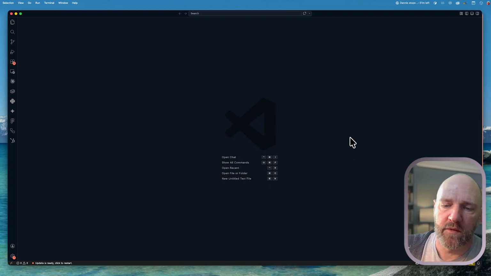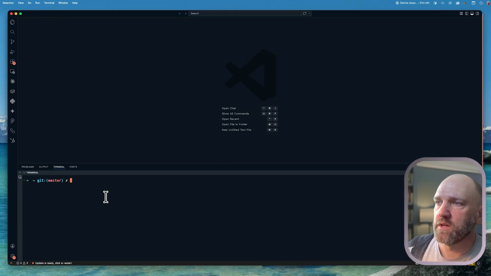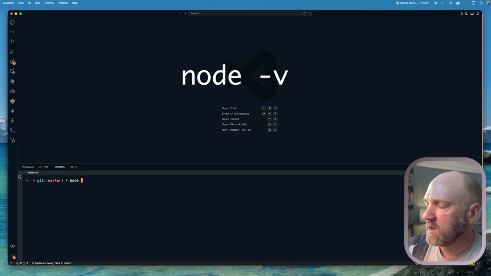Okay, now that we have all that set up, let's go over to our terminal. I'm actually using the terminal that's available in VS Code. You use whatever makes you happy. If I click Control tilde on this, it'll bring up my terminal window. There's also an option up here for it. And what we're going to do is just check to make sure that we have Node version 22 or higher installed. So I'm going to type node -v, and I do have 22.